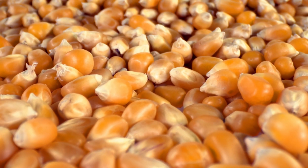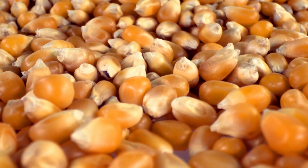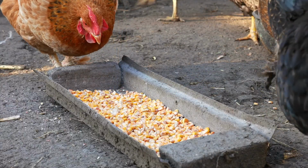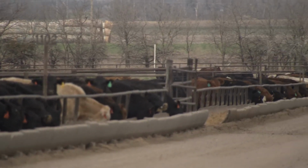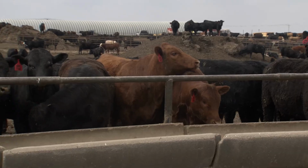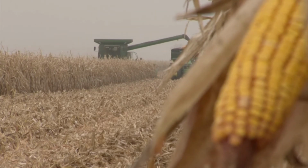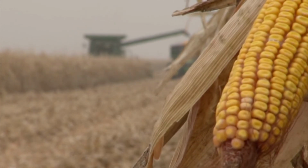Corn is a staple crop for Midwest farmers and continues to grow from its already high popularity with producers in Kansas. Its popularity in Kansas can be traced to corn's uses as a feed source, as well as its availability to create ethanol. Kansas's status as a leading livestock producer makes it a prime area for using corn as a source for livestock feed, especially in the beef production chain. As a large crop growing in Kansas, most farmers have at least some portions of their fields dedicated to growing the crop. So, what are the advantages of growing corn in Kansas?